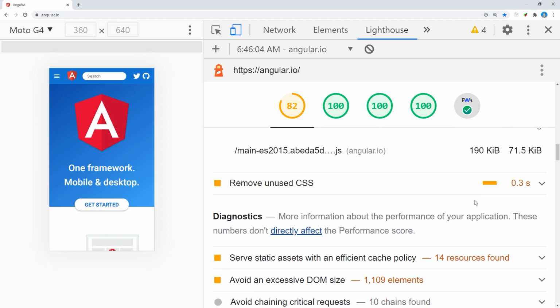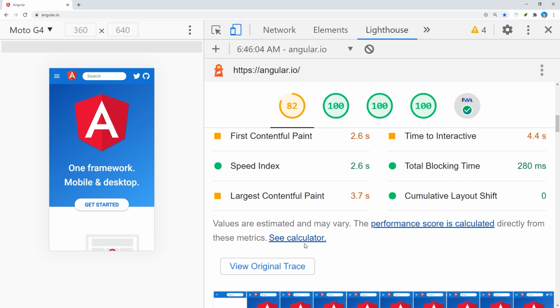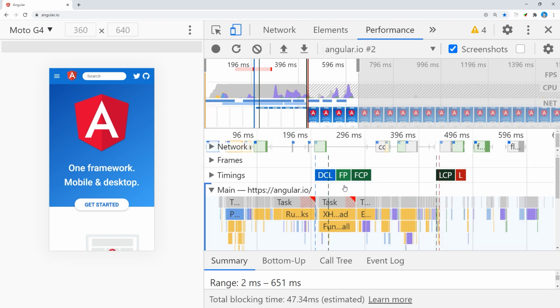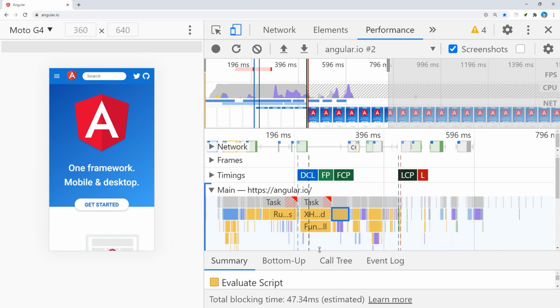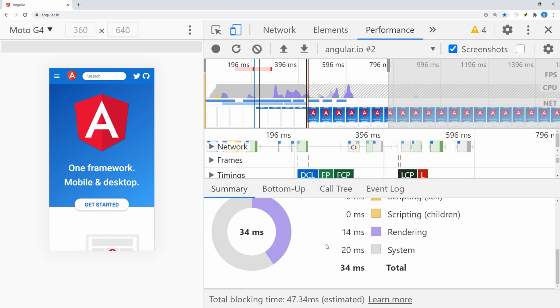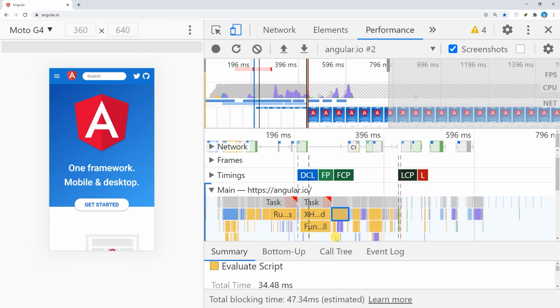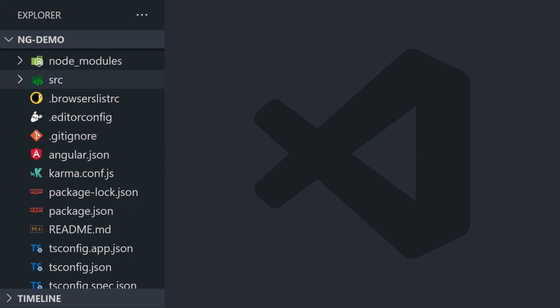And if you want to dive deeper, you can view the original performance trace in Chrome, which breaks down how the browser parses your application at a highly granular level. Lighthouse is great for detecting issues that we may want to optimize. But if we're facing an issue with the size of our JavaScript bundle, we need to dive deeper into our own code to fully understand how to address it. Let's jump into our editor and take a look at our code base.